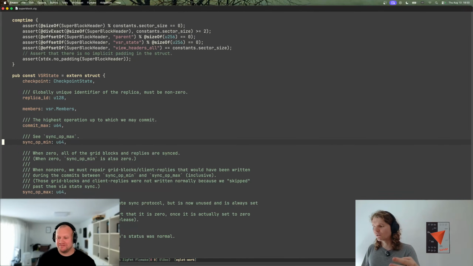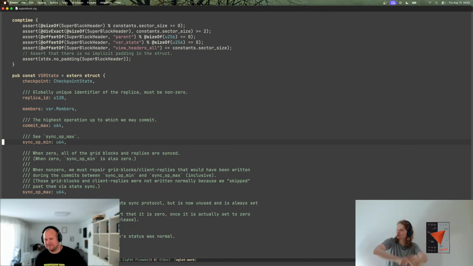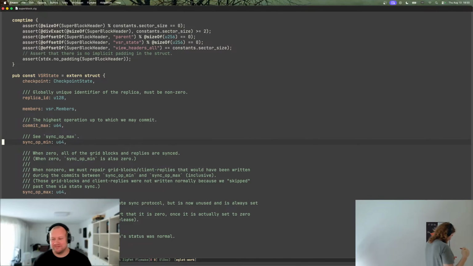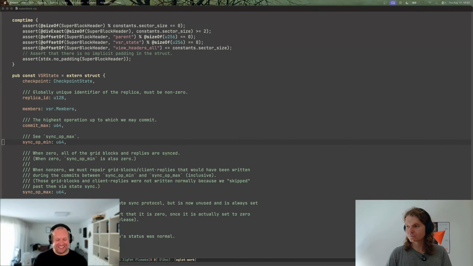The next thing we do is open the state machine. So we ask our state machine to go and read the manifest log from disk and reconstruct the in-memory manifest. But the manifest log is stored in, I mean, this is beautiful, it's stored in the same grid. So after state sync you actually don't have the manifest log, right? So you go and start repairing the stuff.